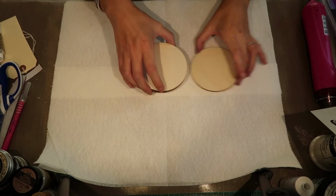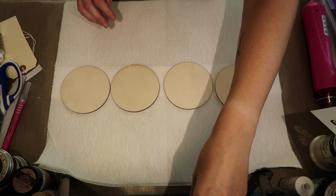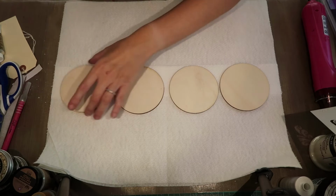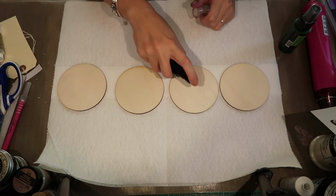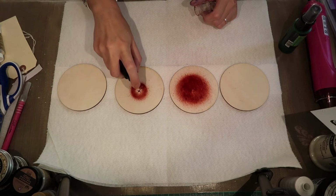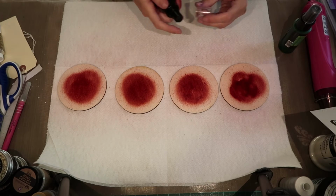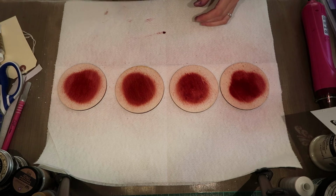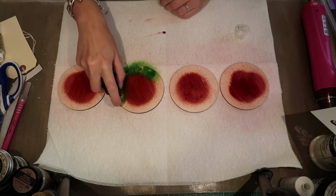Okay, so first of all, I want to colour my coasters and give them a nice background, and to do that I'm going to use some mica sprays, and I've chosen red and green for this. They don't all have to be perfect. The more irregularities you get, I think the nicer they look, to be honest. So I'm going to go around the edge with green.